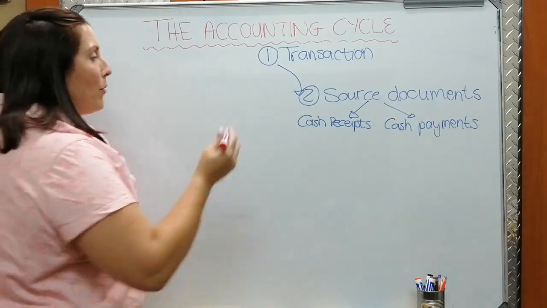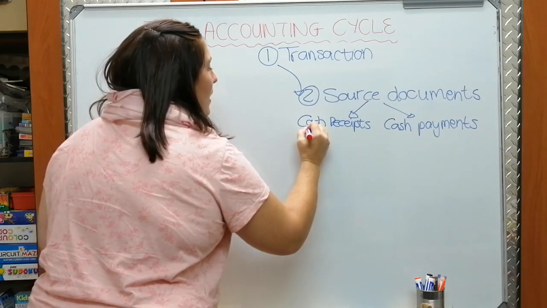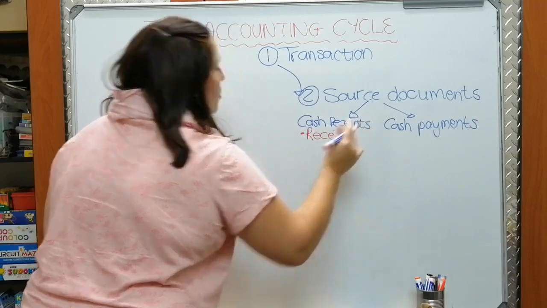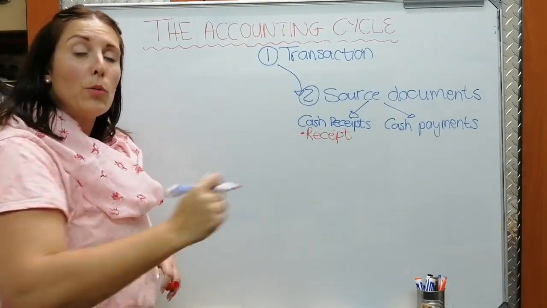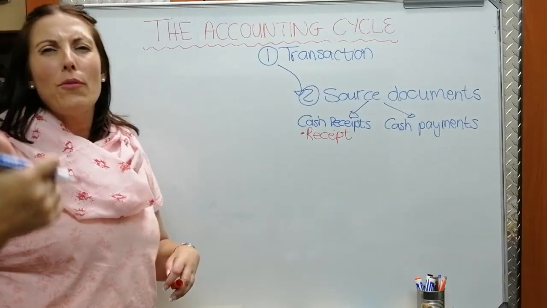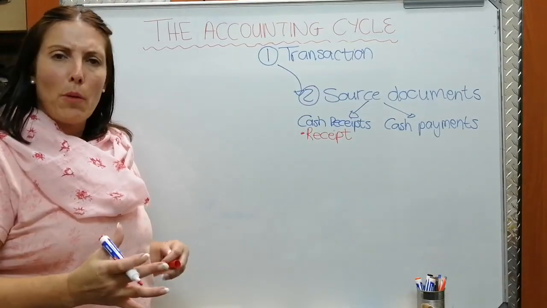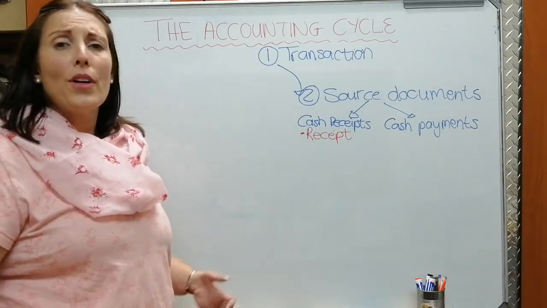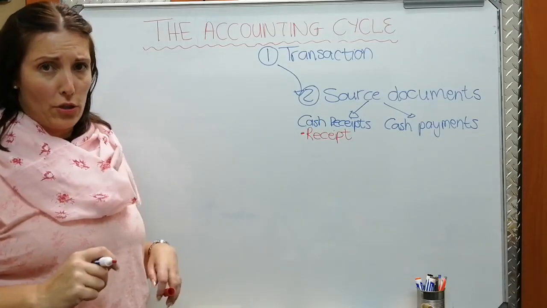If you can think back of the previous unit that we discussed, we said we issue a receipt. Right, and our source document will be a duplicate receipt because the original one will go to the client. So that's now, for example, when somebody pays us rent, they're renting a part of our building, we will issue them a receipt. You can also use a receipt if you've got a very small business and you don't necessarily have a till or a cash register.